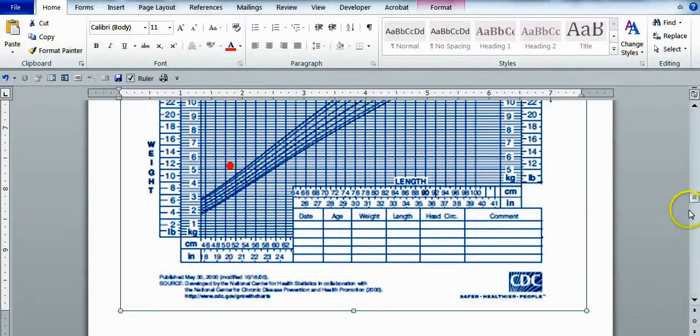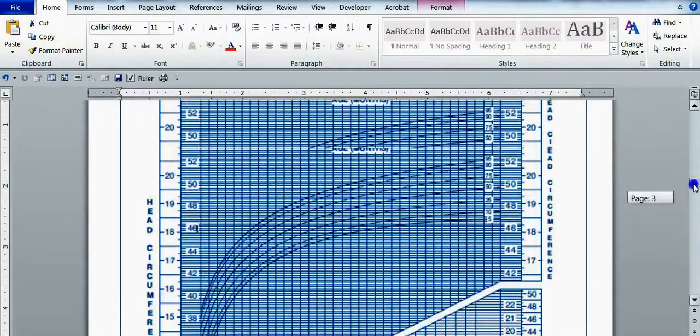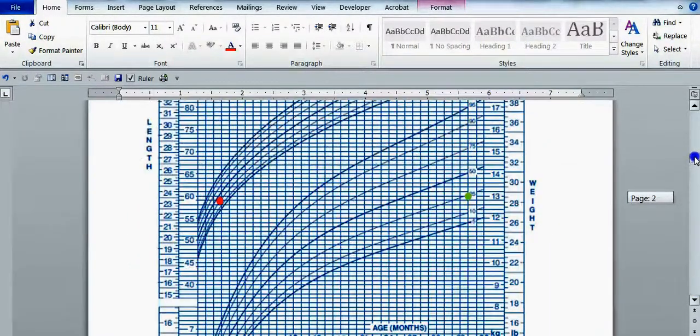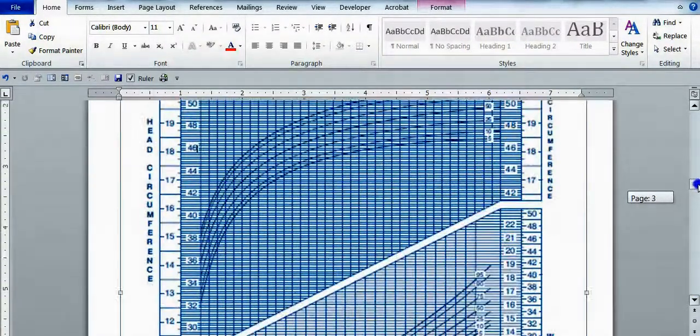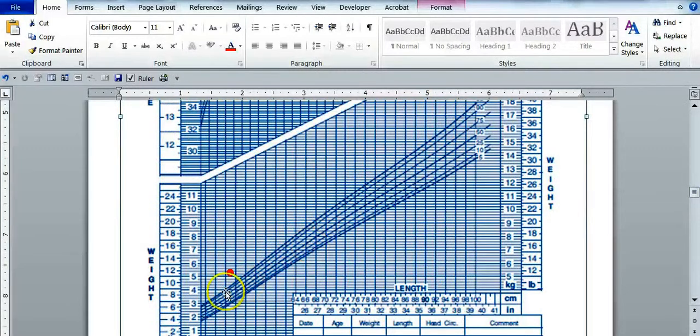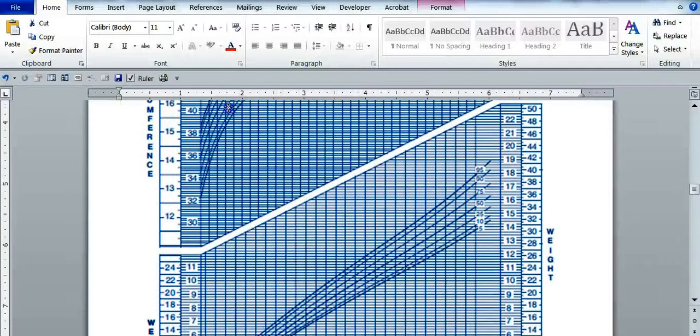Hang on, sorry. Oh, it went way down there. We don't need to do that. So we're going to bring it up to the head circumference. What happened there? 1, 2, 3. And you're going to push it right about right there.